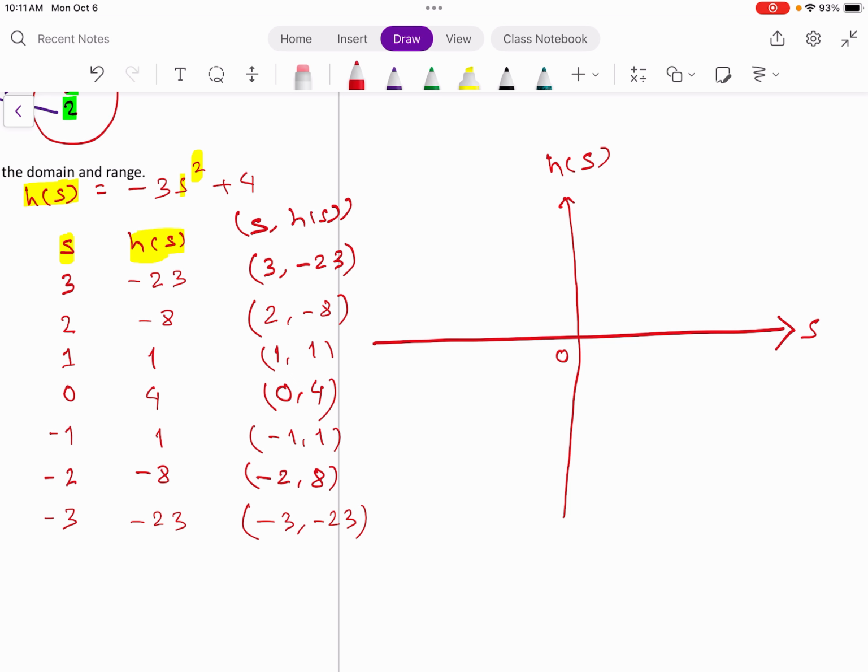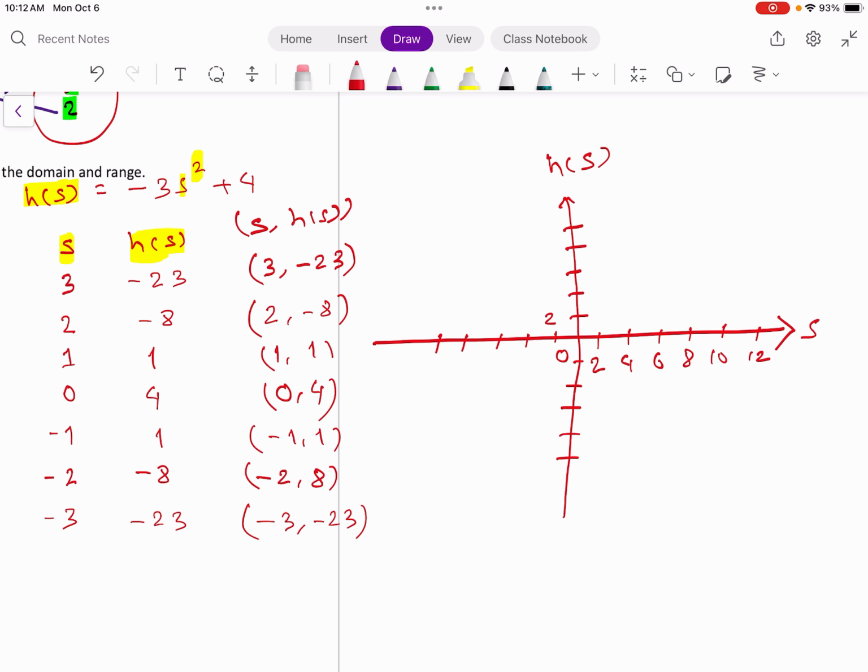Now let's mark the scale. I'm sorry, we have positive numbers, so this is 2, 4, 6, 8, 10, 12, and negative 2, negative 4, negative 6, negative 8, negative 10, and so on. When you graph, make sure to have this scale, okay? You must have these numbers. Without this scale, you can't graph.